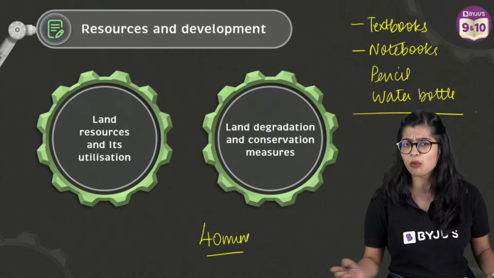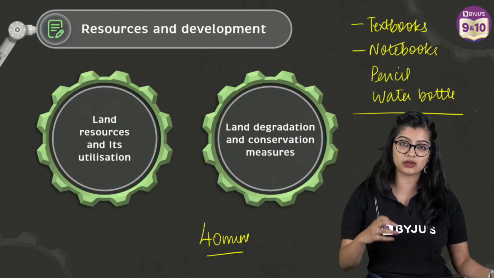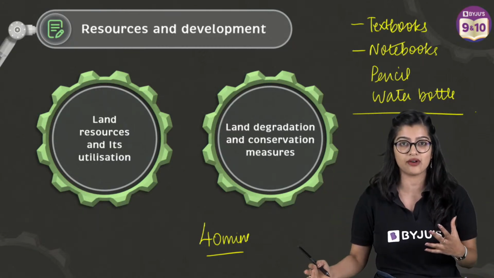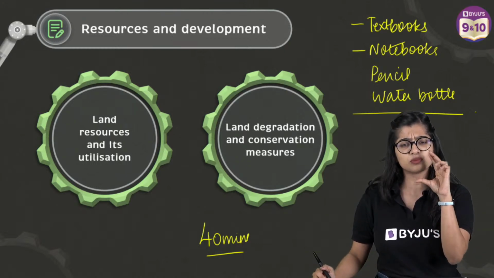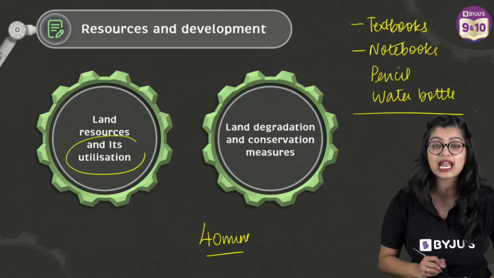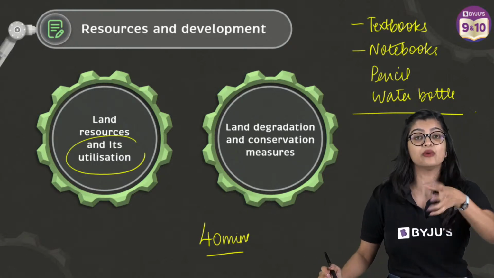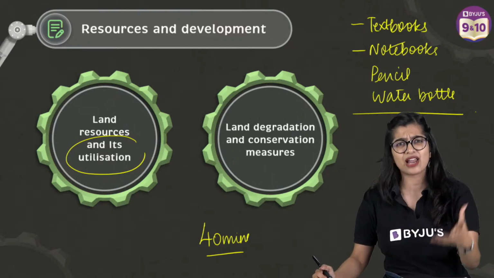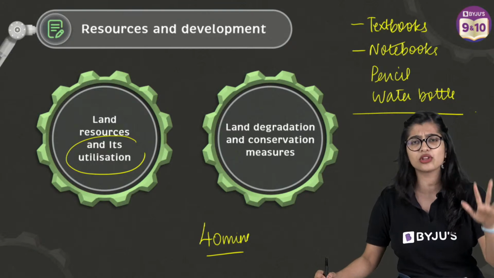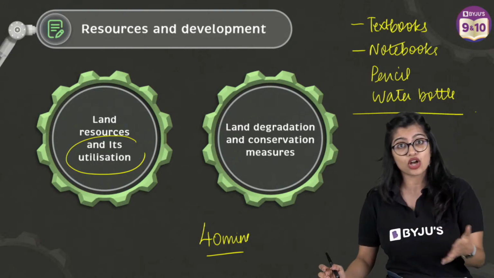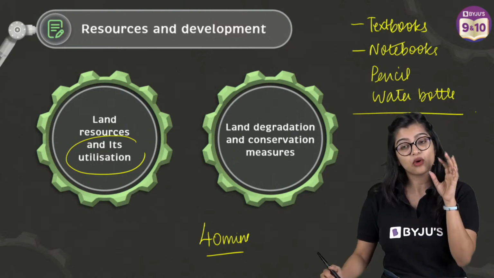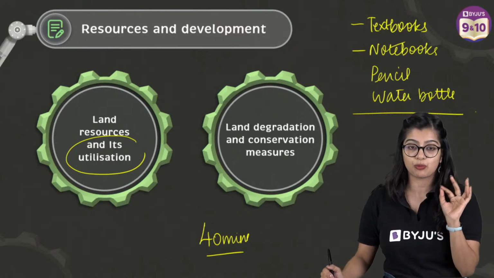They're actually two very small topics, but I didn't want to club it with soil and types of soil, because then the class would have extended for at least 1.5 hours, which is why today we will do a very small topic, but we will learn it very well. Land utilization, how land is utilized, in what all ways. When you look at fallow land, culturable land, barren land, net sown area, gross cropped area, all of these things can become very tricky, right? So we're going to make sure that we understand this properly.